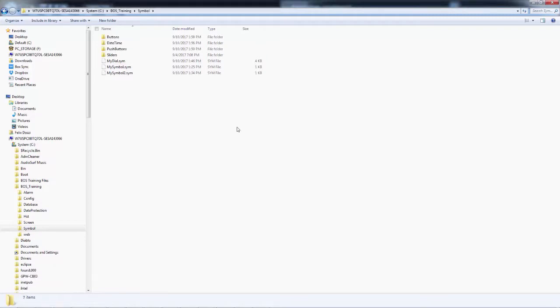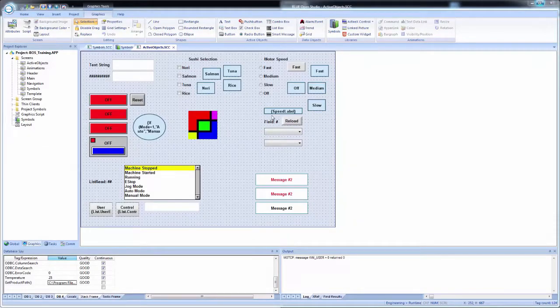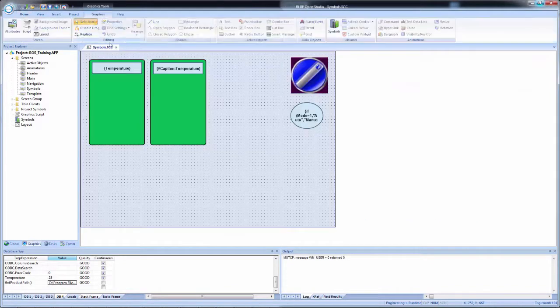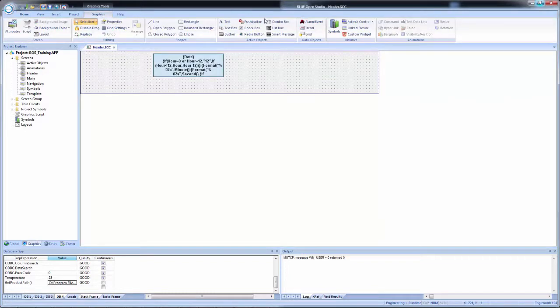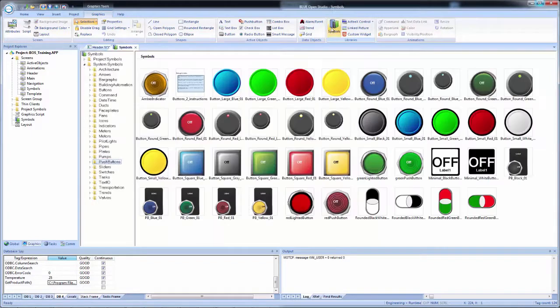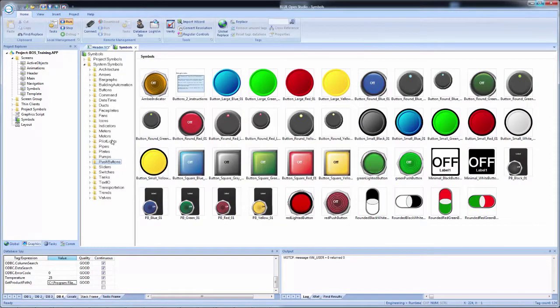So now we will show how to place a couple more link symbols on a screen. For this, we're actually going to add a clock and an exit or application shutdown button onto the header screen. So close Windows Explorer, and back in development, I will close my 3 open screens, and then open the header, and then also on graphics, open the symbols library, and I will go into the buttons group.